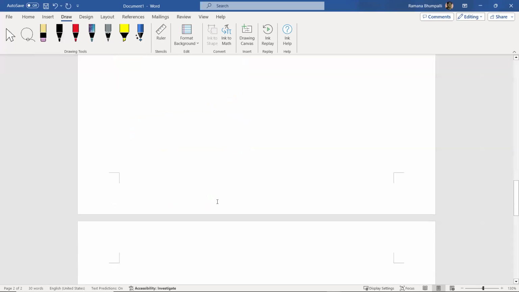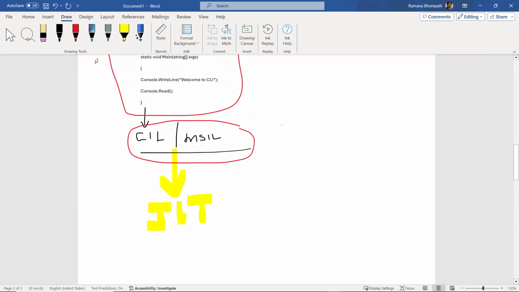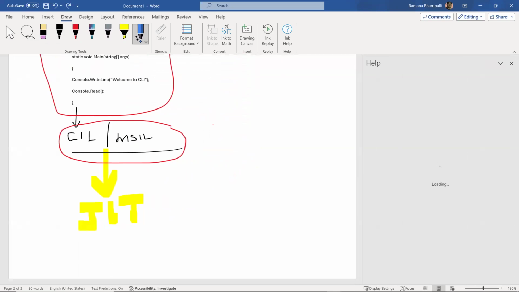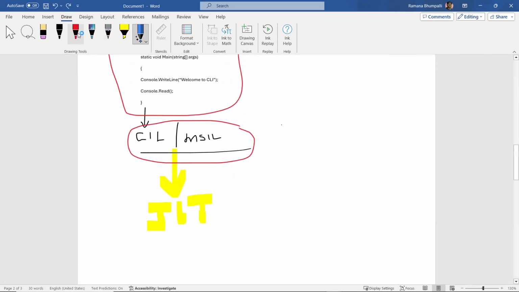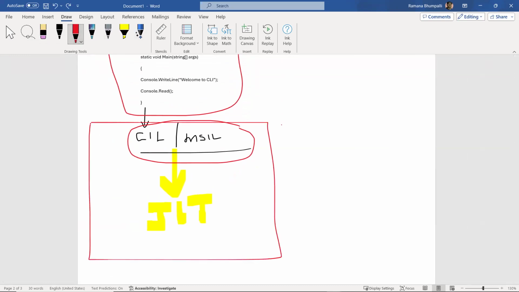So what I'm trying to explain is, this conversion, looking at this particular CIL or MSIL, and then passing it to the JIT compiler, this is the area we call CLR, which is Common Language Runtime.